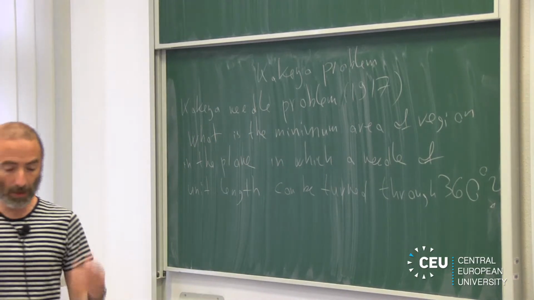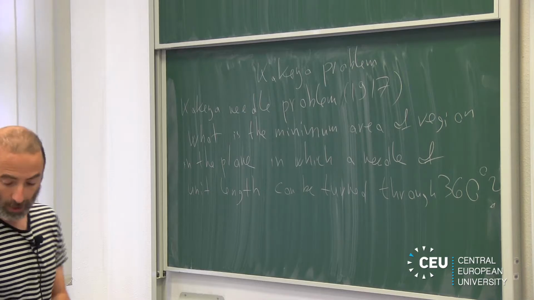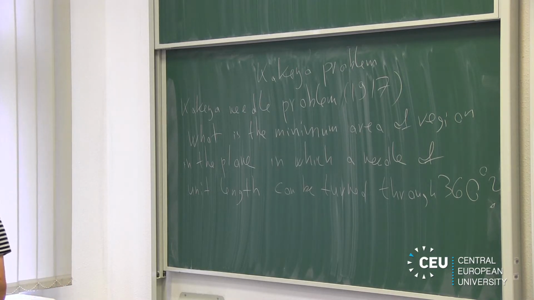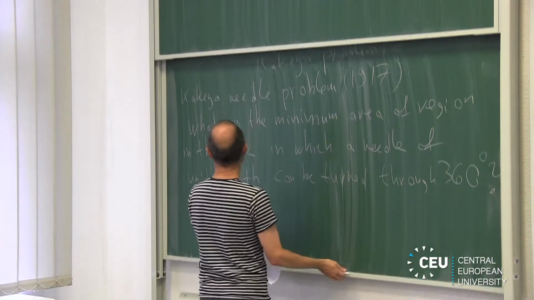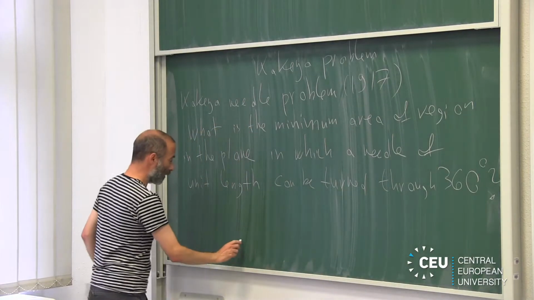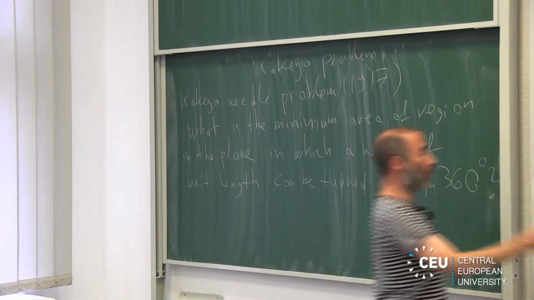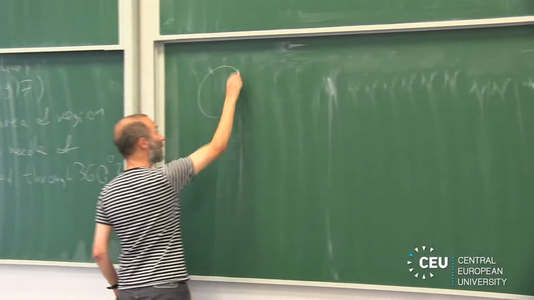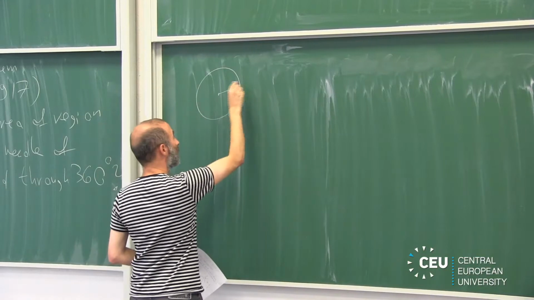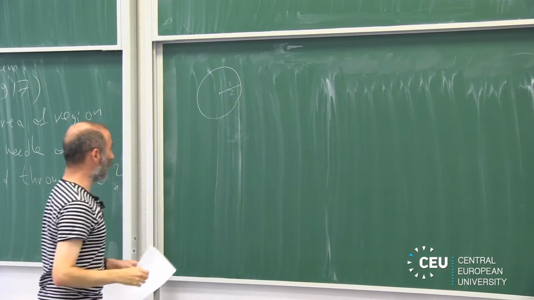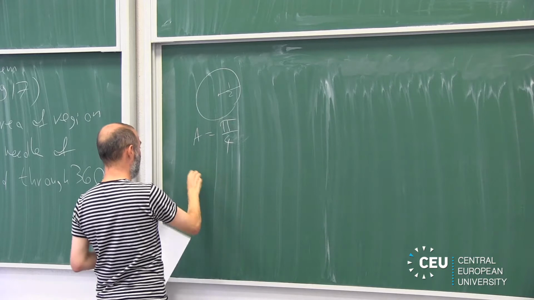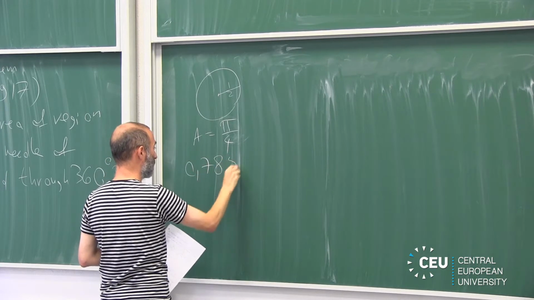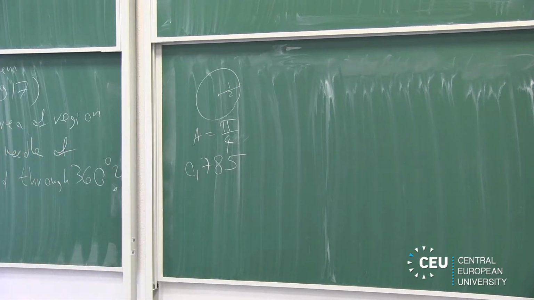Okay, so it's your turn. First, give me regions which are good. What is the most obvious example? Exactly, a disk. Okay, let's draw this. What should be the radius of the disk? 1/2. Then it isn't very complicated to turn around, and the area is pi over 4, which numerically is 0.785. Any idea how to improve this?